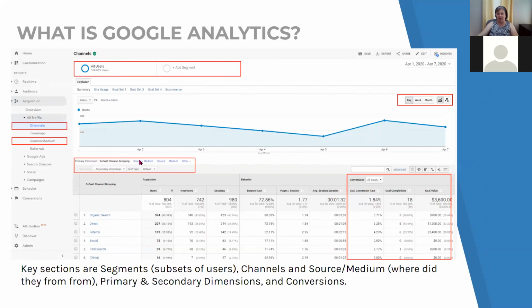So that allows you to get down into a little bit more granular data. Sometimes a use case might be, you might want to have a secondary dimension be location, so you can understand how different countries respond to your organic search or email traffic. So really, this is where I always spend the most amount of my time when I'm trying, again, to figure out what it is that I should be doing.